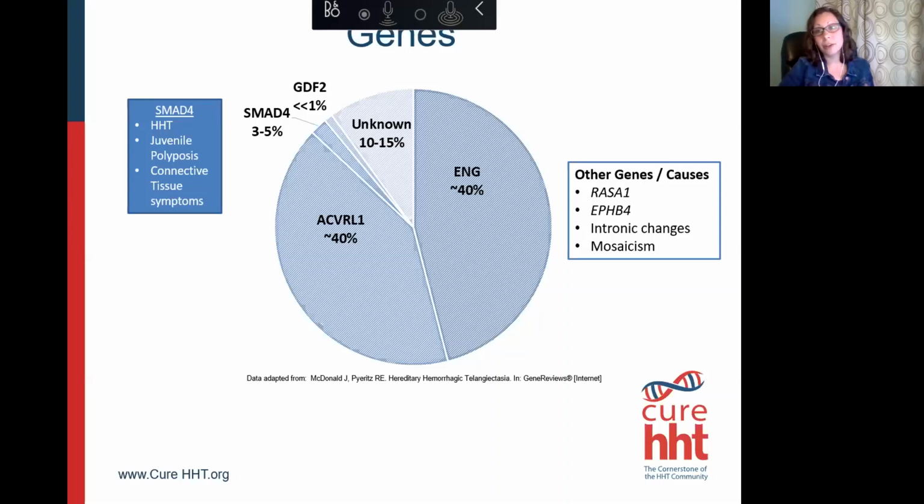And then there is something called mosaicism, which I won't get into a ton, but mosaicism is something that may not be detected on blood or maybe even on a saliva sample. And so it's possible when we're doing genetic testing that we're missing some of those mosaic changes. And again, genetic technology is improving. And I think in the hopefully near future, within the next 5 years, we'll be able to test for a lot more of these intronic and mosaic changes on routine genetic testing that we can't do right now.